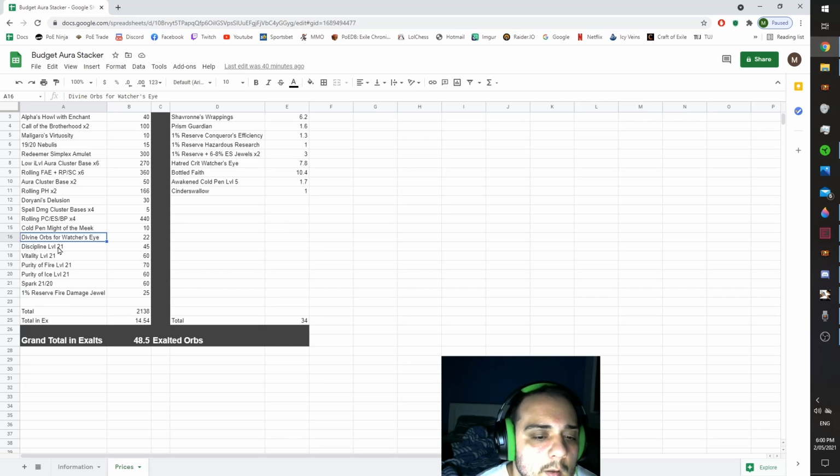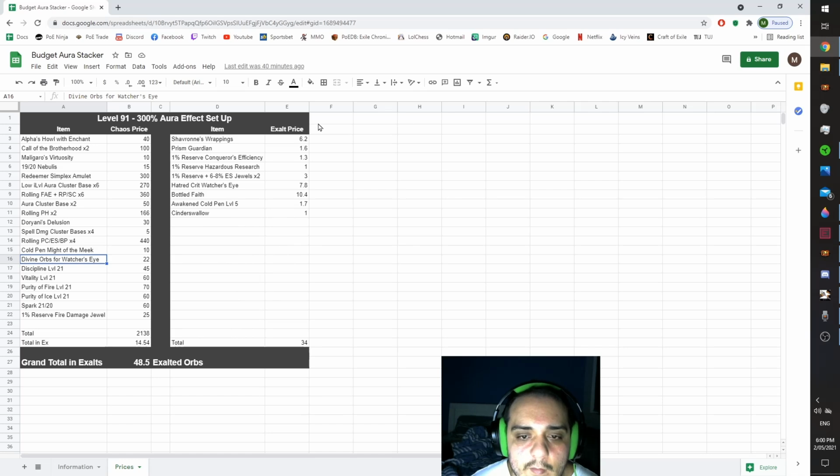And then I spent 25C on the Abyssal Jewel for my Cinder Swallow. And then this side is just the Exalt prices for items that I bought with Exalts. Shav's Wrapping 6-link cost me 6.2, Prism Guardian 1.6. Then these jewels all cost 1.3 for the Conqueror's Efficiency, 1 Exalt for Hazardous Research, 3 Exalts for 2 of my 1% and 6% ES jewels, 7.8x on the Watcher's Eye, 10.4x on the Bottled Faith.